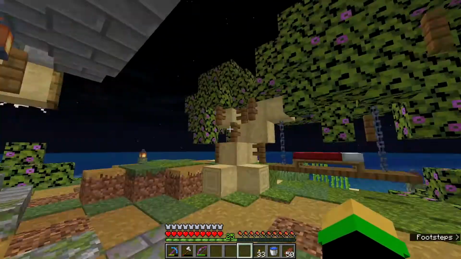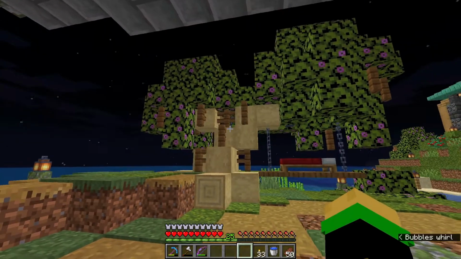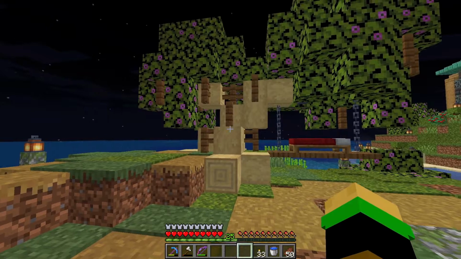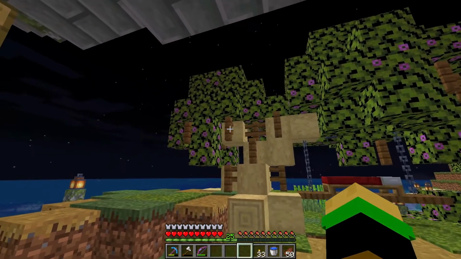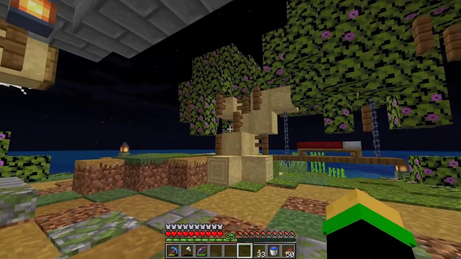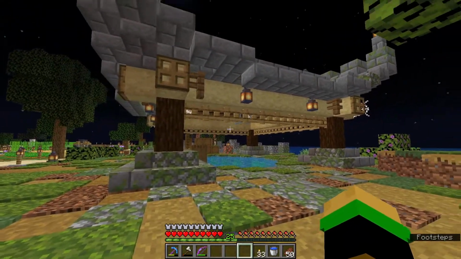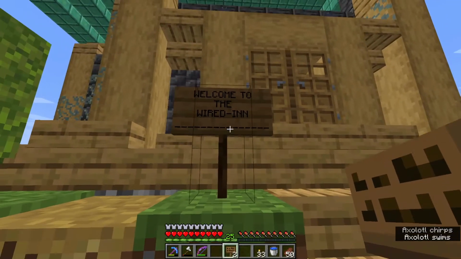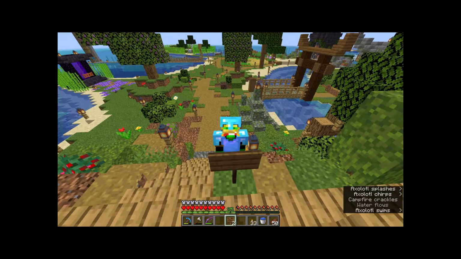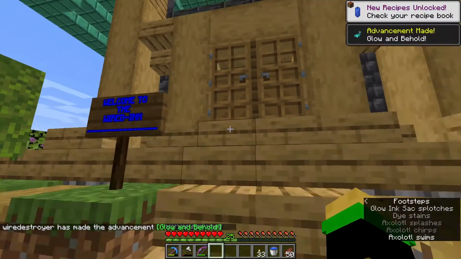And I made some small changes to the tree. It kind of looked a bit awkward, like bending over one way. So I added another trunk and some more leaves on the other side. So it looks like a small cherry blossom tree, because we've got the whole Japanese build aesthetic here. Welcome to the wired in. Get it? Wired in. A boom and a bop.